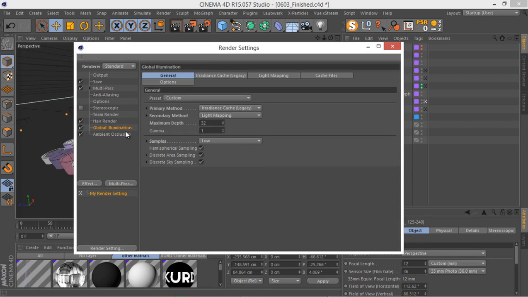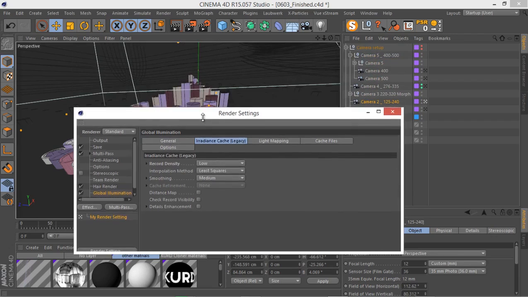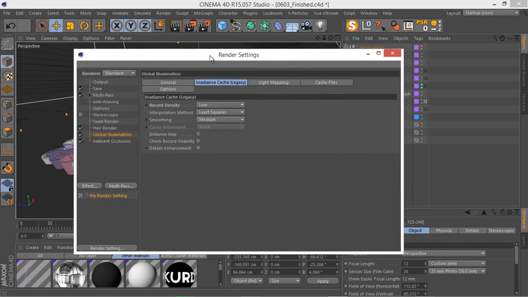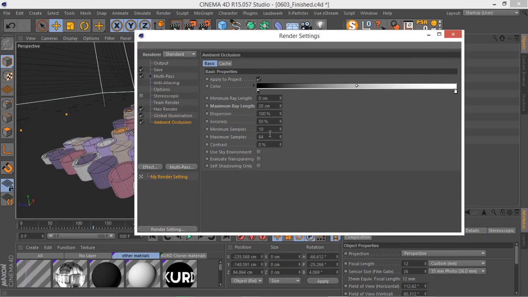And here in the global illumination tab, I think we really don't need to change the setting and make it more high quality, because we don't have a lot of reflections or a lot of light in our scene. So I think we can simply be happy with what we have right now. For the ambient occlusion, I'm just going to add a bit more quality. Let's go to something like 20 and 20 and 200, and the accuracy, I think something like 40 or even 30 would be nice. Let's go to just 40, and I think we are ready to hit render. And when the render is finished, we see each other inside After Effects.